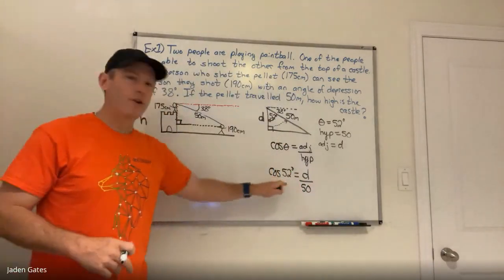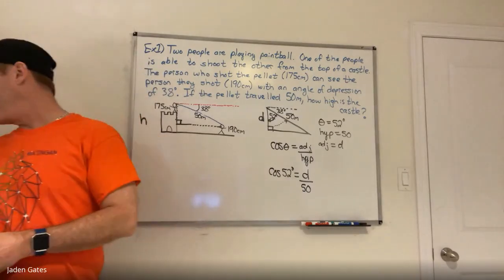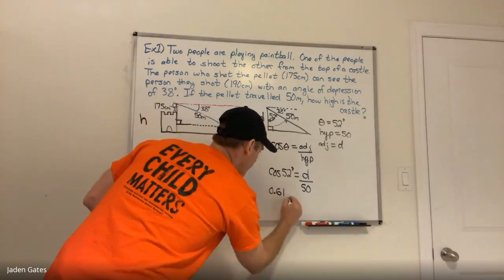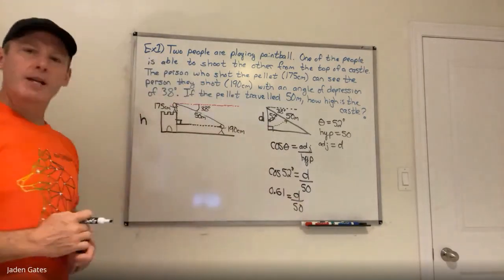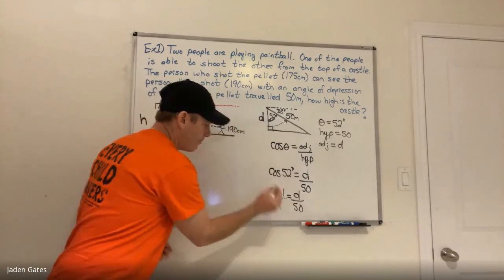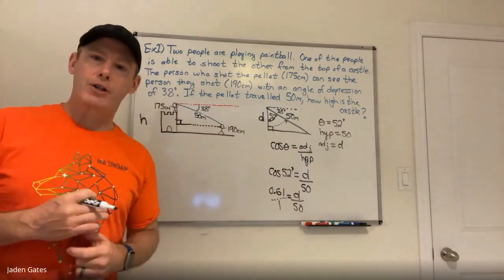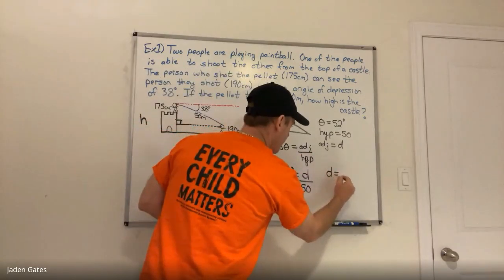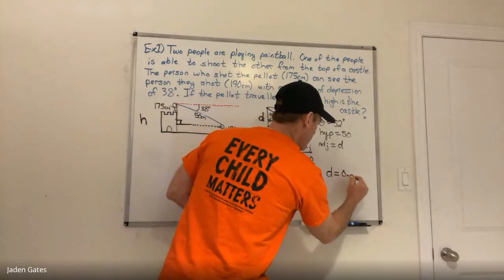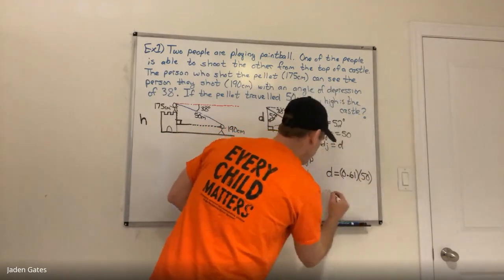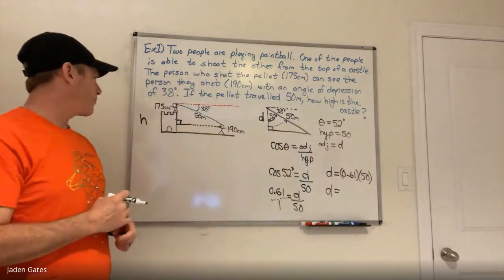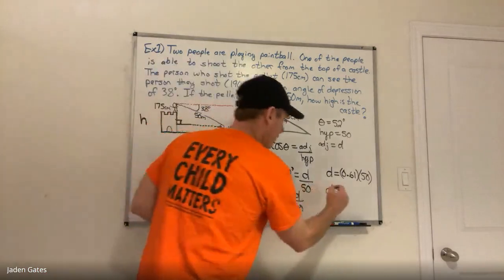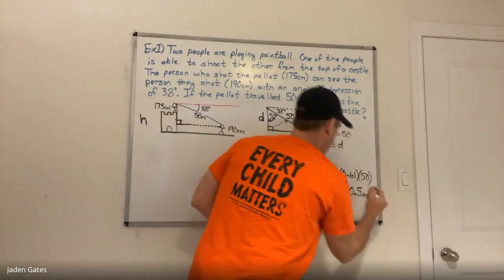All right, so again, this is where in my calculator I hit cos 52. Got to make sure it's in degree mode. All right, so if I hit cos 52, I get 0.61 equals my d over 50. And again, this is from last week where I now create, on purpose, a fraction equaling a fraction. Because when I have a fraction equaling a fraction, I can cross multiply and solve. So I have d times 1, well, that's just a d. And then I have 0.61 times 50. Now 0.61 times 50 is going to be 30.5. There we go, and that's our distance.